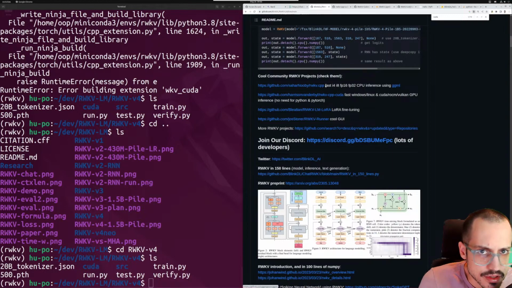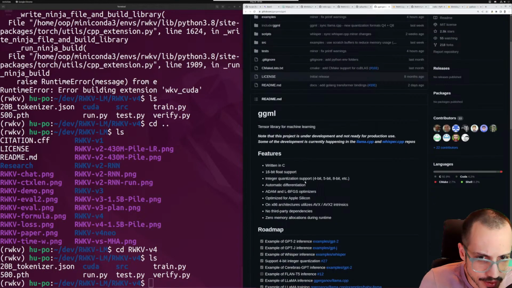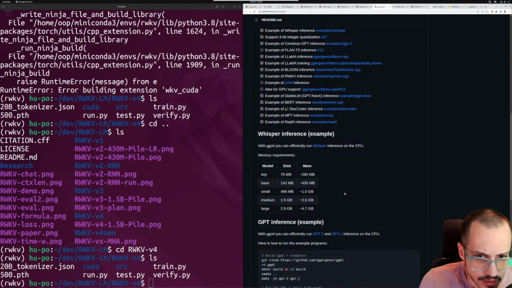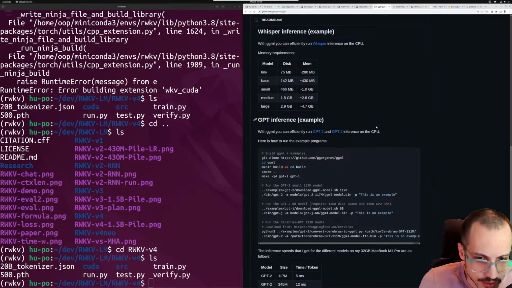This uses GGML. What is GGML? Tensor library, written in C. You can run Whisper inference on CPU. That's kind of cool.